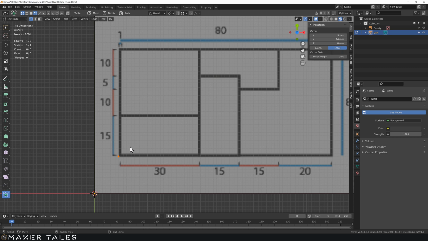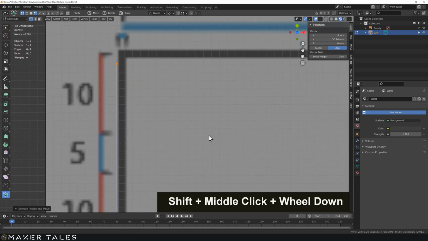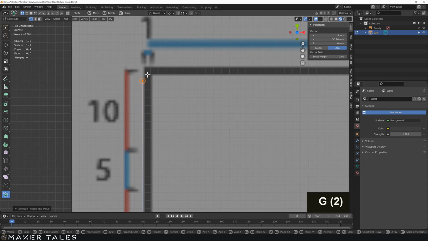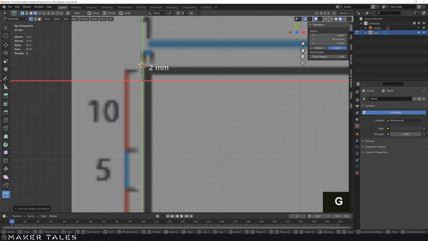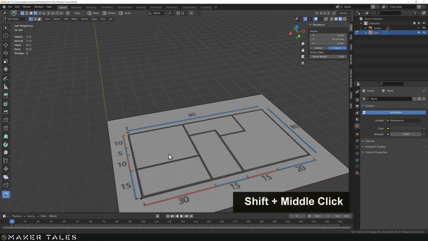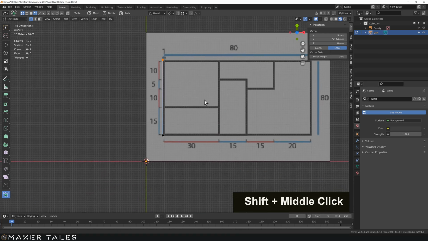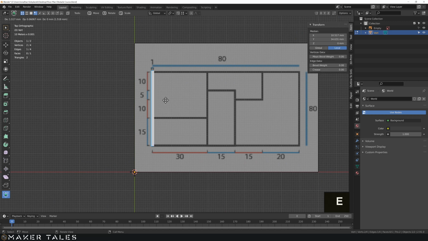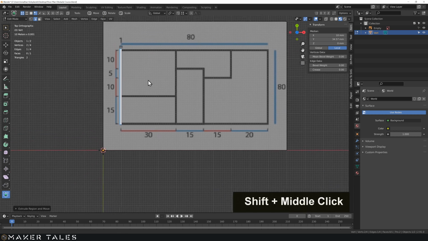Actually, no, I'll first show you how I could not use them. So I'm going to hit E, extrude this on the Y, upwards to close to where I want to go. Then I'm going to use my CAD transforms with G. I'm going to turn off grid snapping, so I'm snapping to my vertex, turning on grid snapping once again, and snap up there. So now I know I have an edge that's that whole edge length right there. Right. So with that done, we can grab our edge here and extrude this out by 1 millimeter to make it the width of the wall. So there we go. We have that set in place.